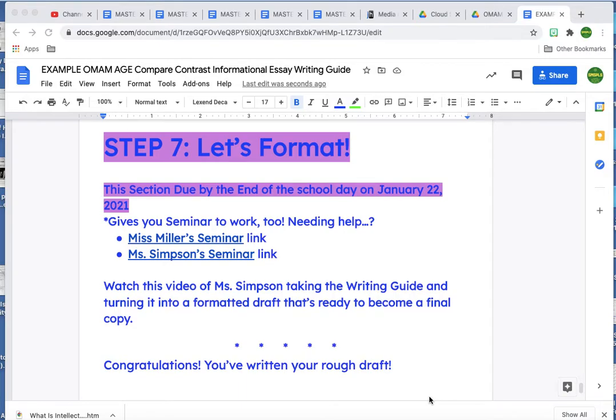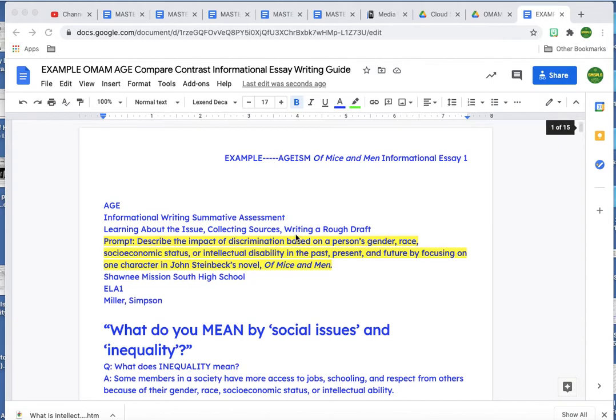To the final step of creating an actual draft of this essay. So what I'm going to do finally is take you through how you take this great big document with all kinds of strange stuff in it and make that into a polished final draft that you would turn into a teacher. Don't get sloppy now. These are some of the easiest points to get, but they're also some of the easiest to lose when you're turning in a paper. And when you go on to college or another place where you're doing additional essays, you don't want to advertise the fact that maybe the quality isn't great. Let's at least make the formatting look perfect.